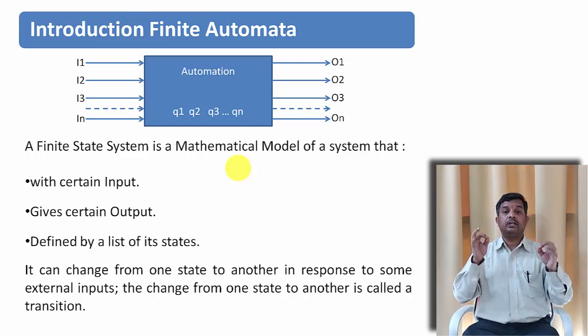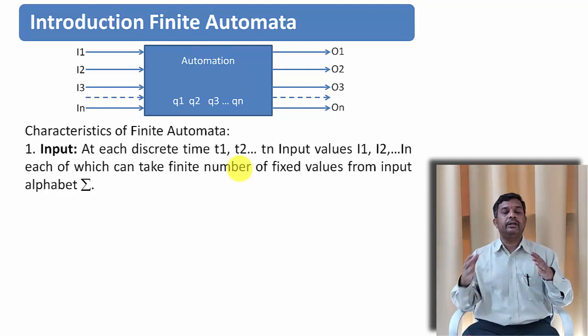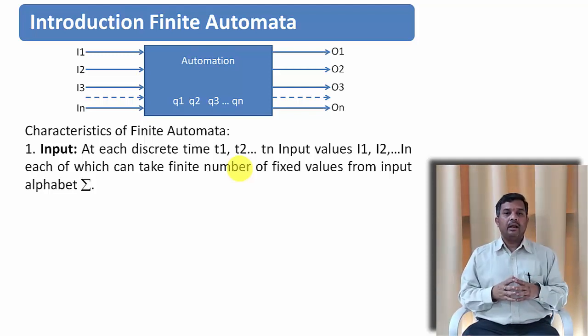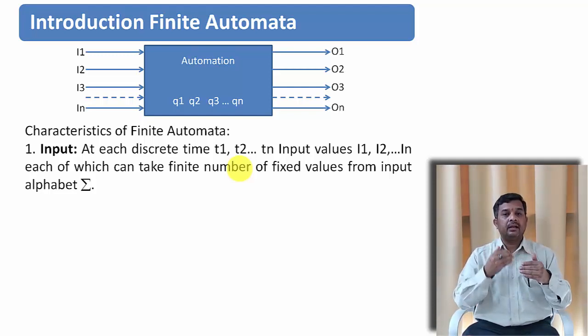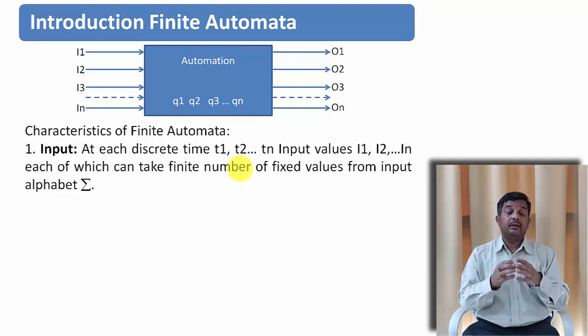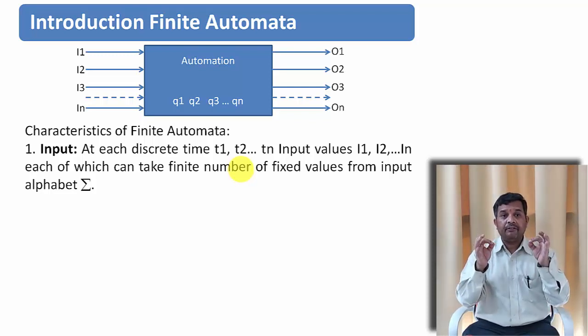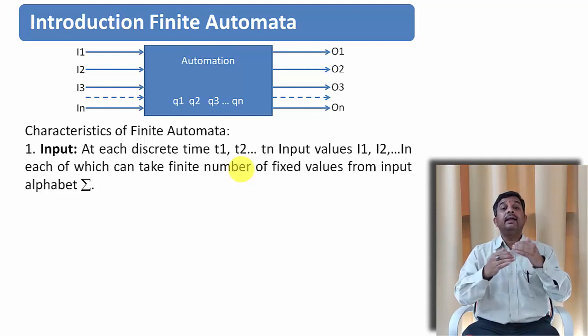Some characteristics are there. We are giving some kind of input. So at a discrete instance of time—let's say T1, T2, T3 instance of time we are saying—and we are giving I1, I2, IN as our inputs. And each input is taken a finite number of times for a finite value from a set of input alphabets. Then what is input alphabet? Let's say you are talking about English language and we are having 26 alphabets A to Z. Does the combination of 26 alphabets every time give me a meaningful word or meaningful sentence? Answer is no. So input alphabets are those discrete inputs that I can give in combinations.